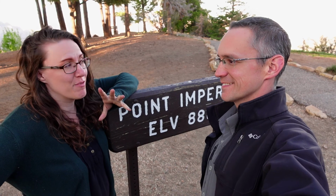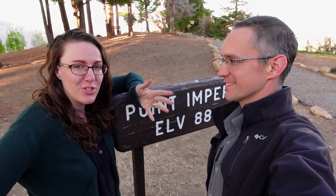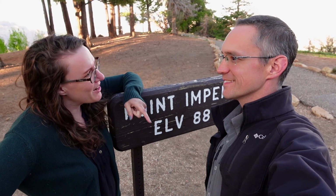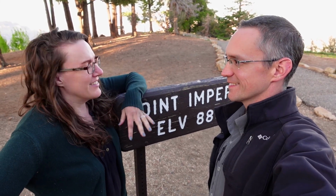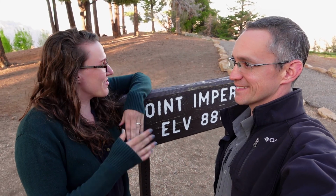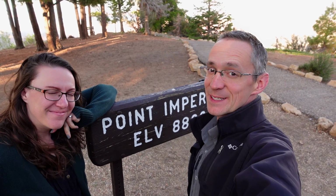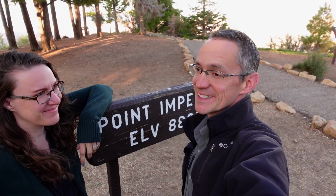Day. I mean, we've both been so impressed by it. How could you not be? But we weren't sure how the North Rim was going to compare to the South Rim. I mean, what can you say? It's amazing. Go to North Rim, go to South Rim. You're going to be blown away either way. This has been amazing. I can think of a lot worse places to spend an entire day.